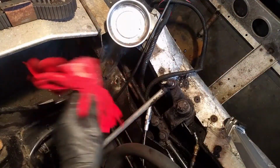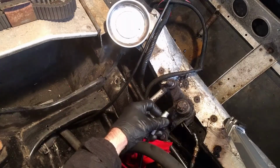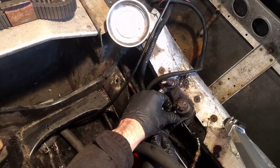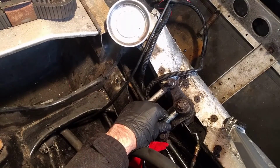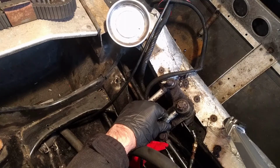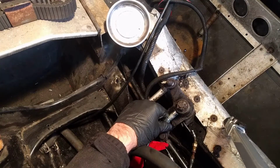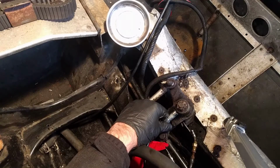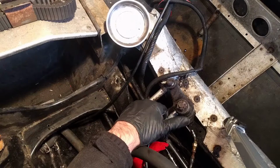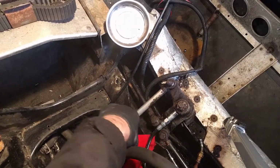Fun thing about working with grease is everything gets greasy. It's hard to get a grip on it. Alright, that's better. On this one I can see some grease weeping out the top. So that means we got enough. That means it's filled up. We'll pop this off, find the next one.